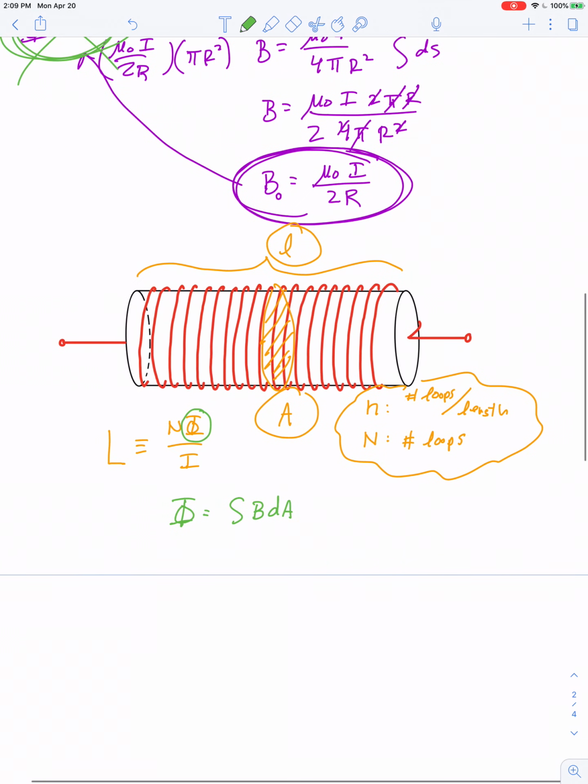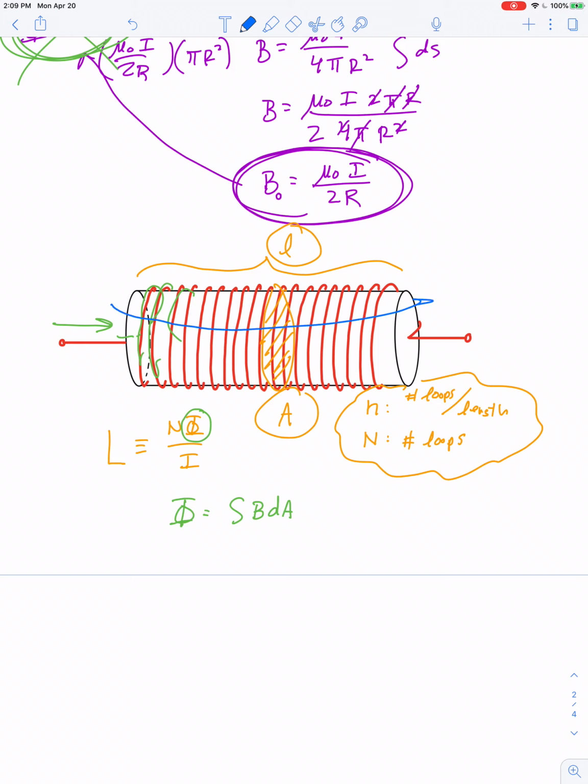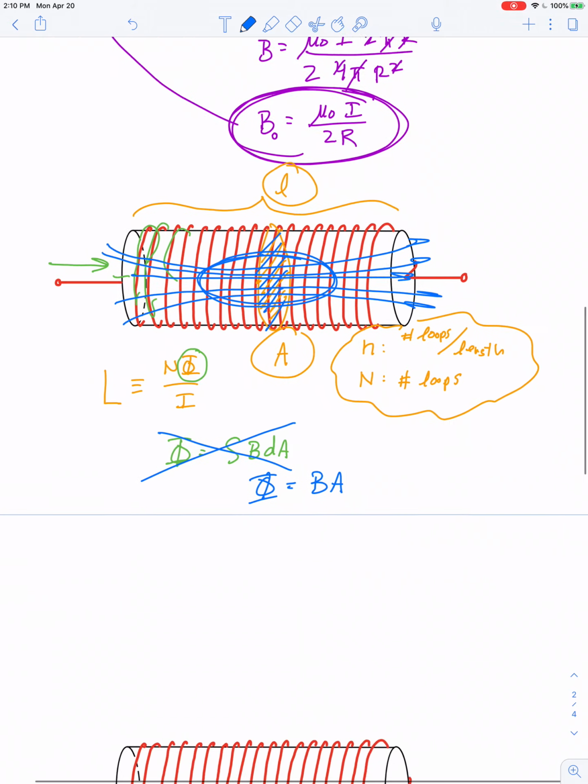Well, you know that's the case for a solenoid. If the current flows in this direction and wraps around behind and then goes around in these loops, you can use the right-hand rule and convince yourself that there's magnetic field lines pointing in this direction, and that magnetic field, as long as we stick to regions near the center of the solenoid, is very nearly uniform throughout the whole cross-sectional area of the solenoid. So we can simplify our expression for flux as just a product of B and A.